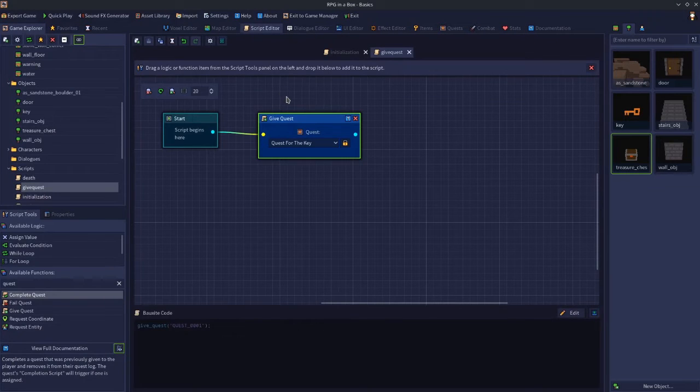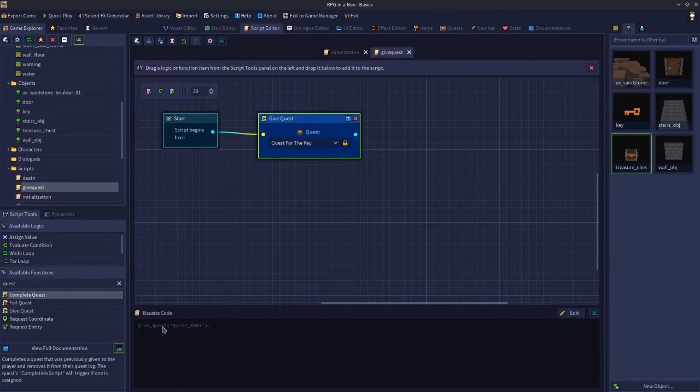So sticking with scripts, let's take a look at what other things are available to you as part of the quest side of things. If you look at the code part here, you've got two parts to the visual script editor. You've got the top part, which is the visual script editor, where you can drag and connect all the nodes and things, but always down below you'll have the Box side code, which is the actual behind the scenes type language that RPG in a Box uses, which the visual script editor essentially builds for you as you connect and disconnect nodes.